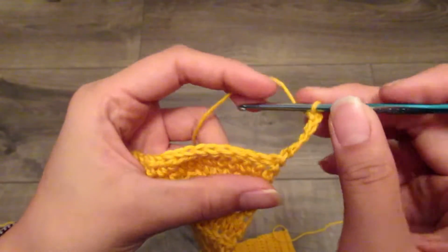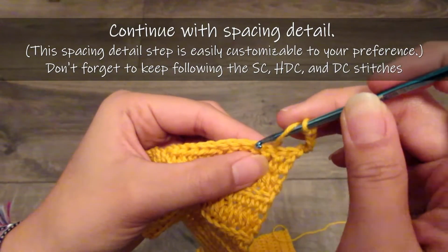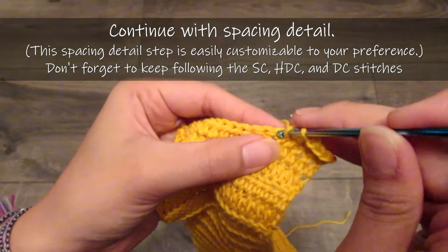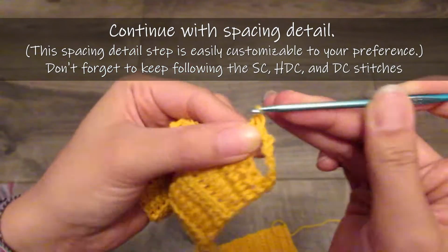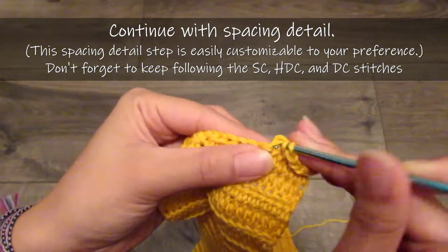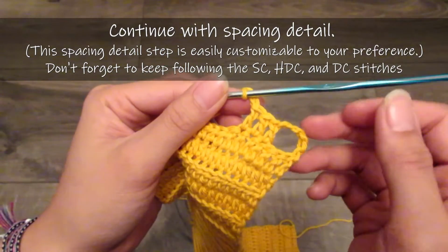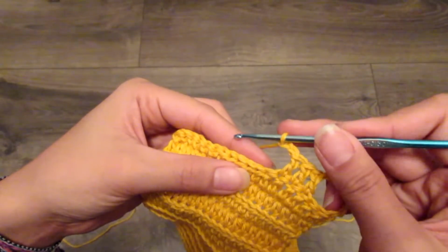So since we're at the double crochet end, instead of chaining 2, we're gonna chain 5 and skip 2. Skip the next 2 chains, and we're going to insert the hook into the 3rd stitch and make a double crochet since we're at the double crochet end. So for this particular waistband, I will be doing a pattern of chain 2, skip 2 for the spacing, and 3 stitches in between each spacing detail.